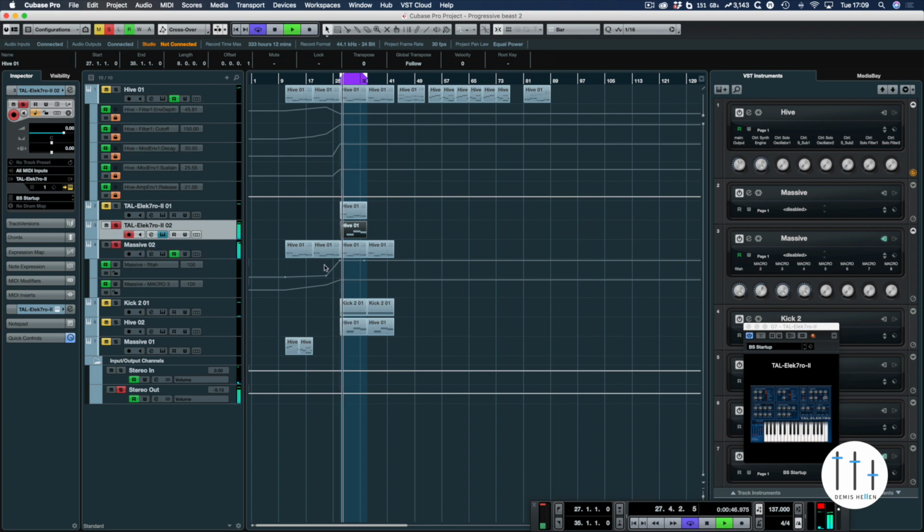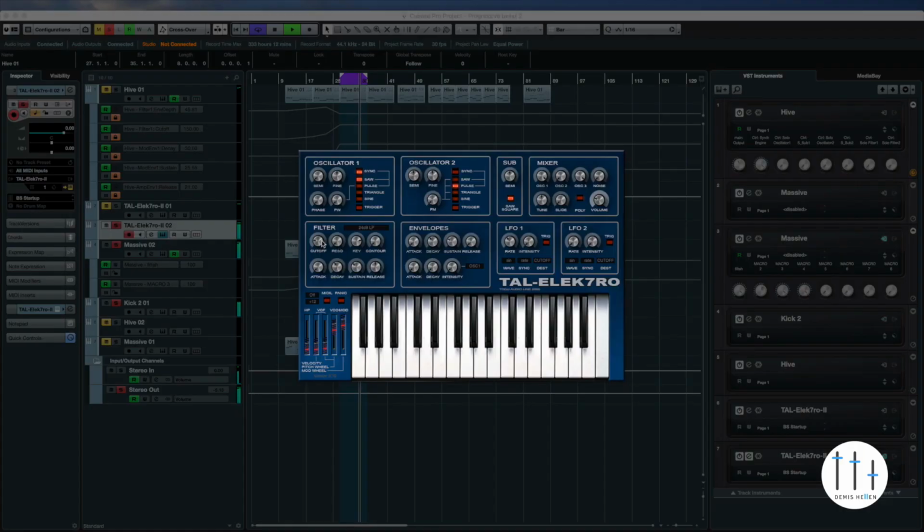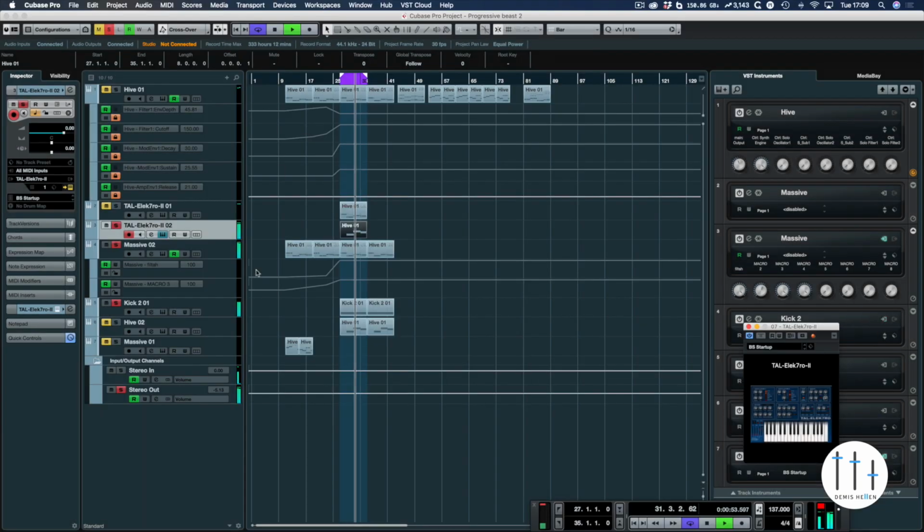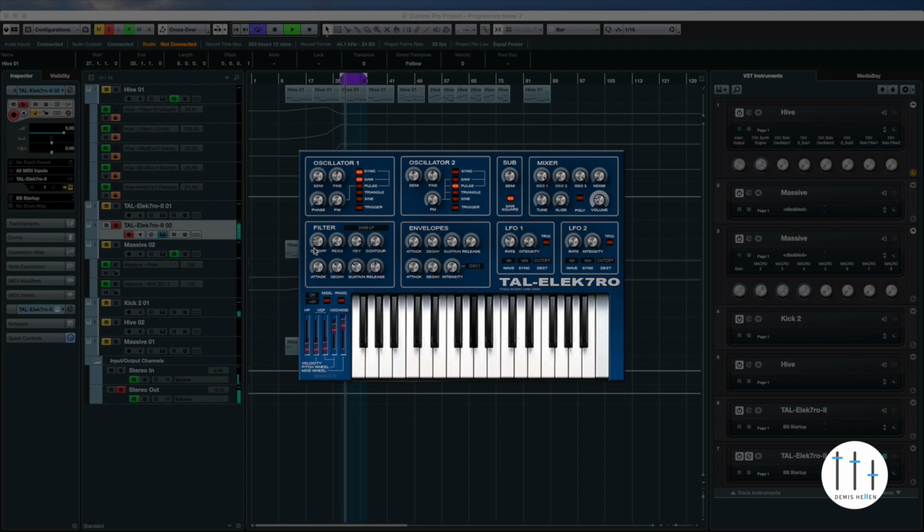Okay, it sounded something nice. Let's have it one octave higher, so I've just put it on the plus 24. Okay, so I'm just going to just add a little bit of bite in there.